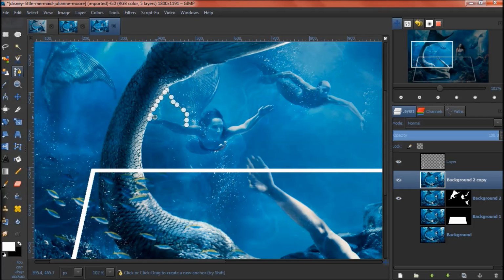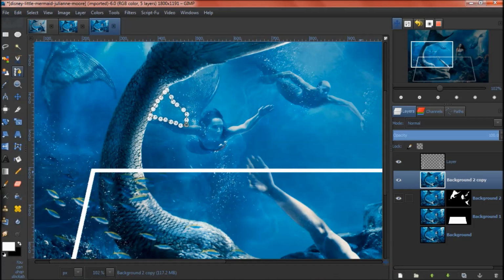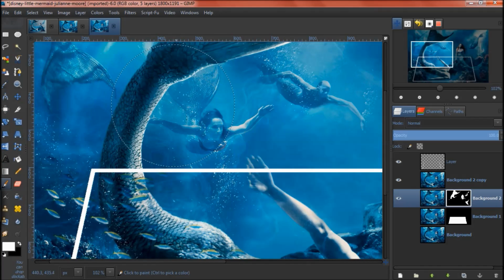Like I said, I'm making quick selections. Control link them, select from path, select feather. Y'all know the drill now. Then go ahead and click back on that. Control backspace to fill it in with white. Make sure it filled in there. Or you could take your paintbrush tool or your bucket fill tool and fill it in too if you want to. It's totally up to you. Control Shift A to take that off there. And it didn't fill in on mine, so Control Z.